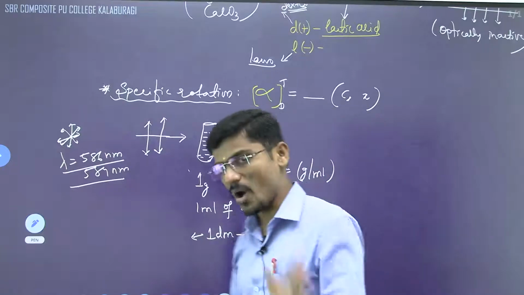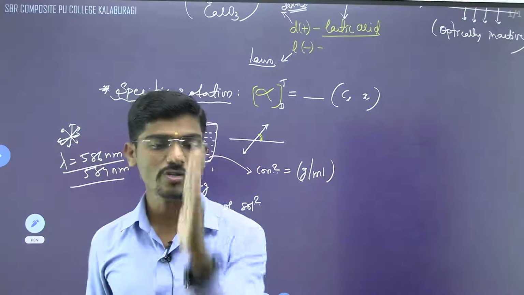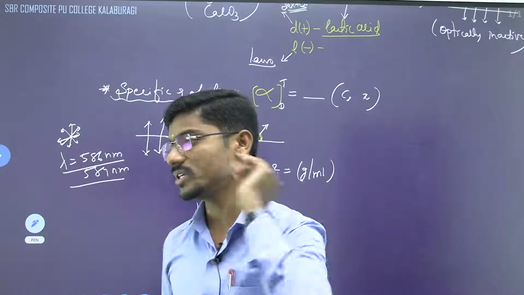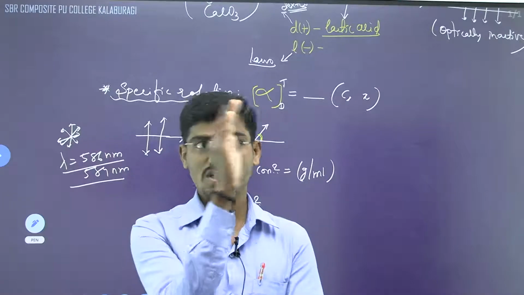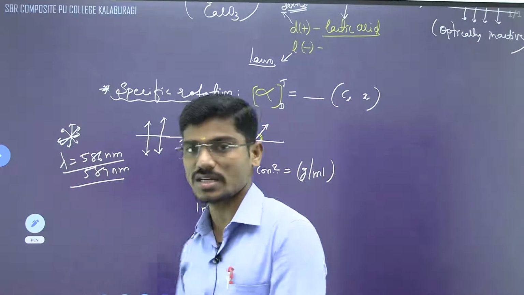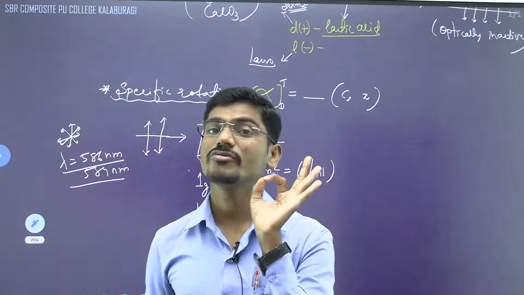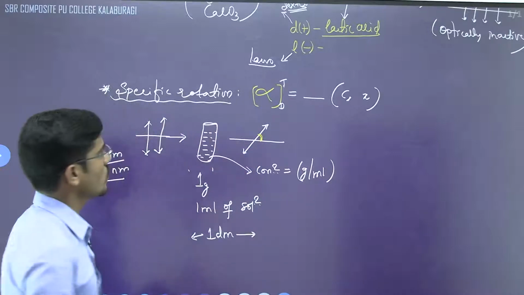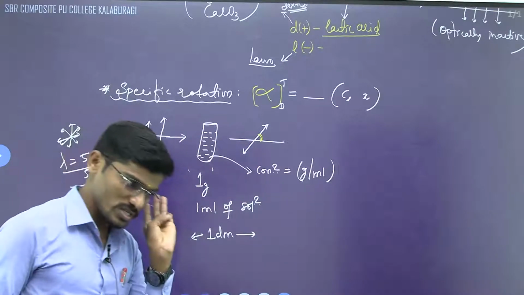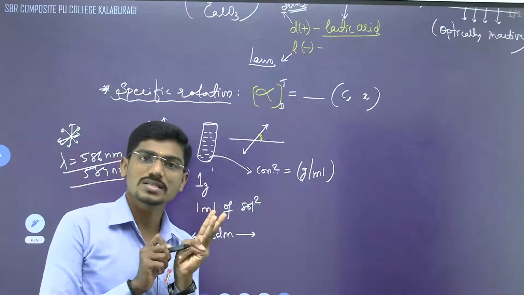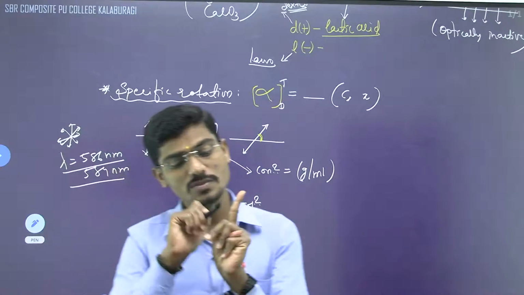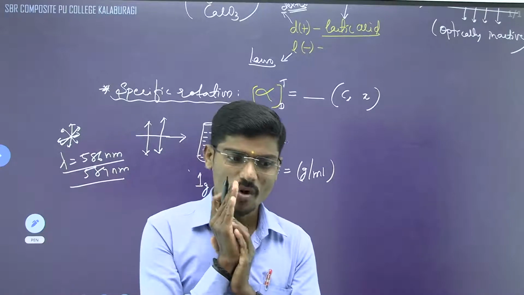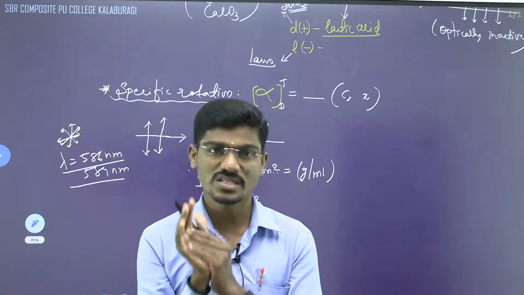An optically active compound is one which rotates the plane polarized light either towards the right direction or towards the left direction. The extent of rotation depends upon its concentration, temperature, and the wavelength of light used. Okay, this is about specific rotation. Now we have discussed the simple concepts: plane polarized light, optically active substances, and specific rotation. Now let us study molecular symmetry or the asymmetric carbon atom.